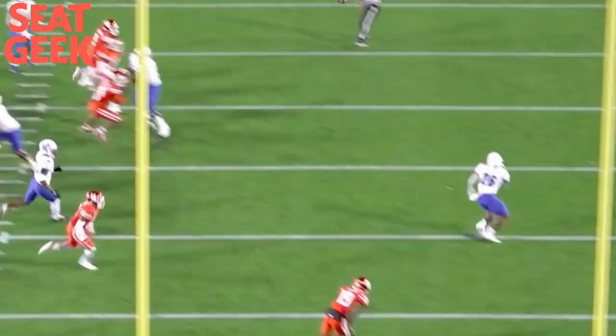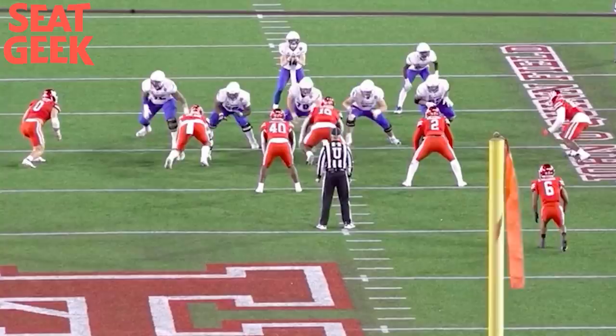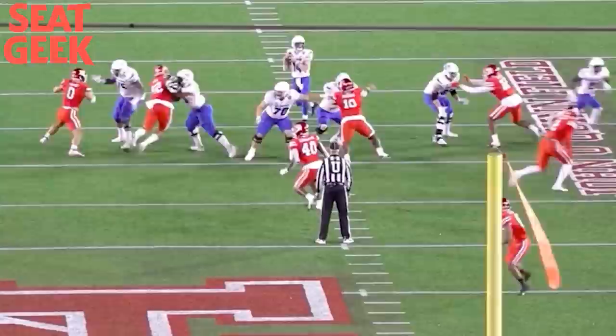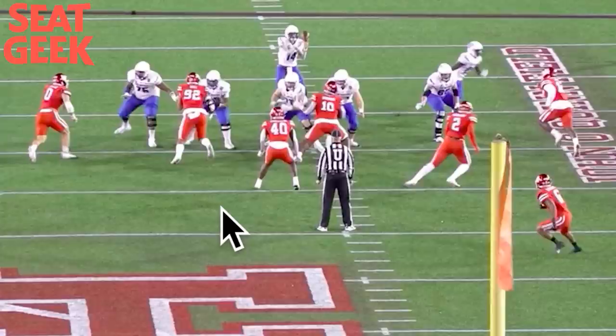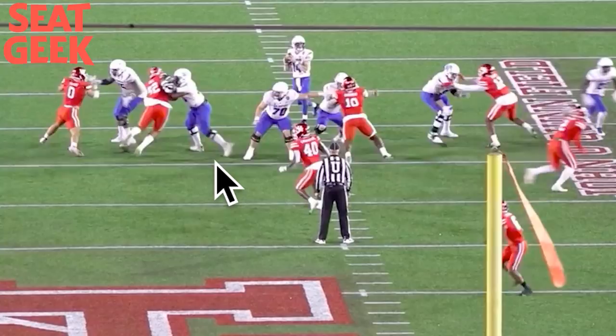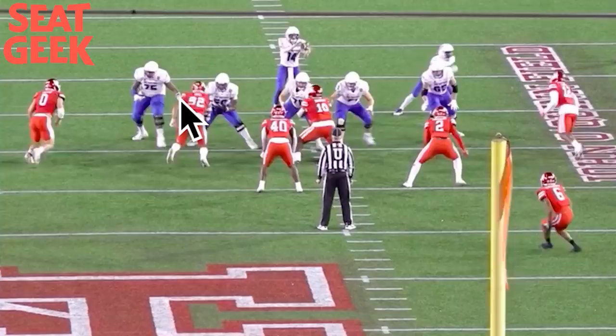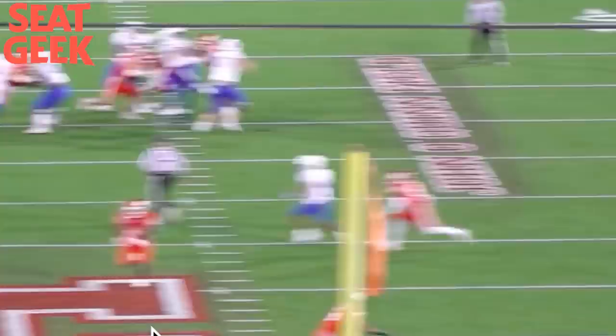Another pass rush rep. Ideally, if you're Parham, you want to take one more step and be head up with him, because that allows Hall to get around the corner — and if you've got someone stunting in, it leaves responsibility, but you have the center help there. Good hand placement. When they work that swim, just get in that chest and extend the arms — beautiful extension by Parham. Logan Hall working that swim, but again in a pass rep, Parham gets the win.